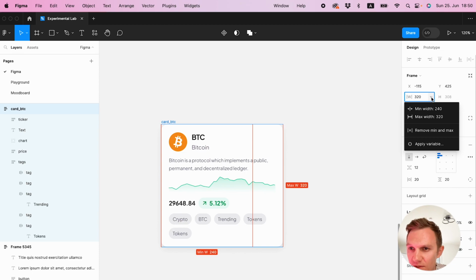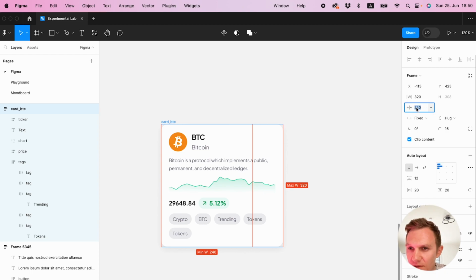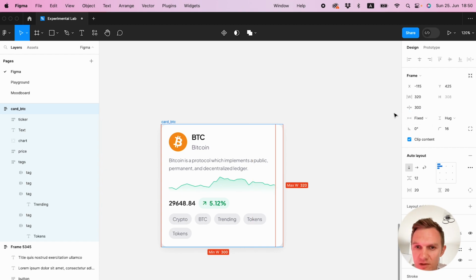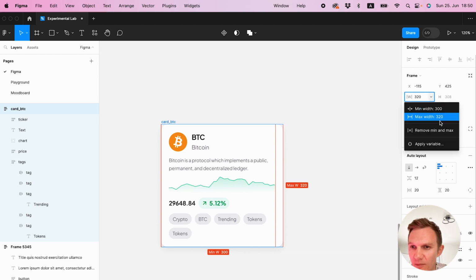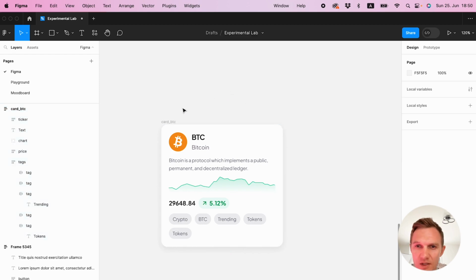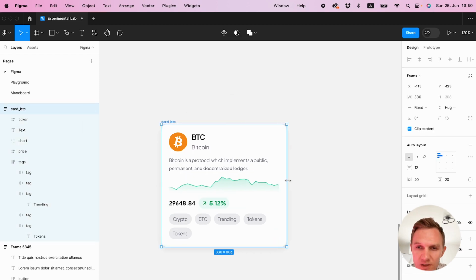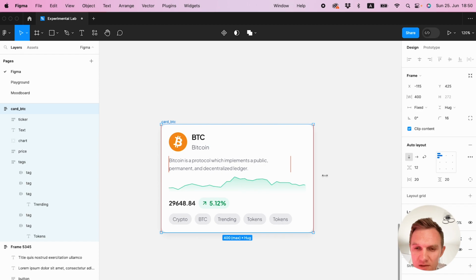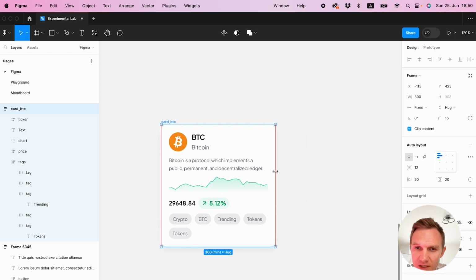So when we click this drop down, we have min width option, and we can set the min width to, let's say, 300. The max width is 400. So now when we resize our card, it won't go more than 400 and less than 300.